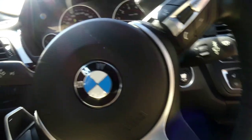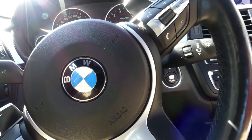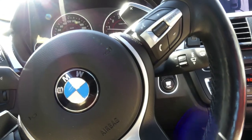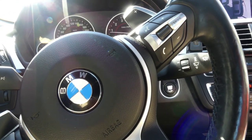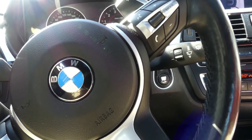Alright guys, that's how you replace the front brake pad and rotor for a 2013 BMW, I think this is 335i.